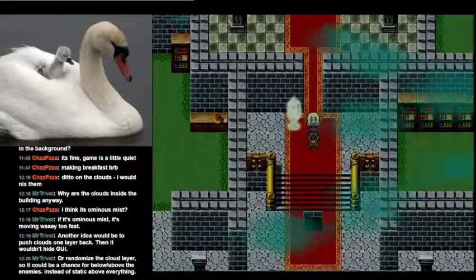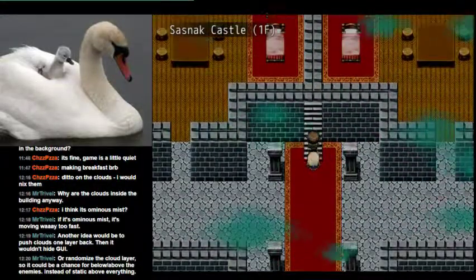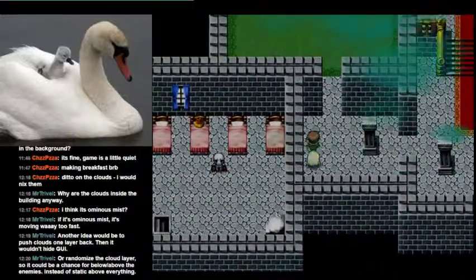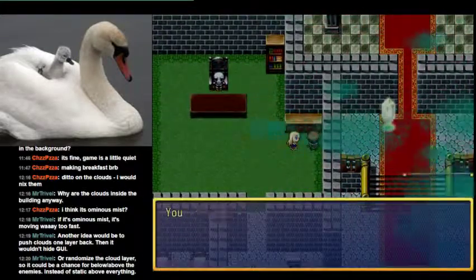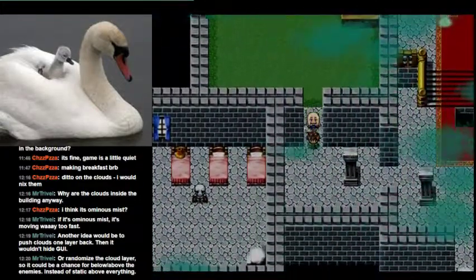Nothing in here. What's this? Is this like a hole that I can fall down? Yeah, it is. That's not so bad though. The mystic water. Wow, there's freaking tons of enemies.